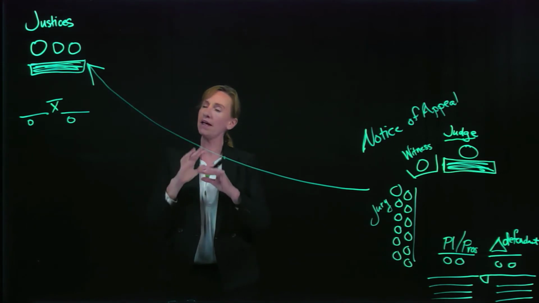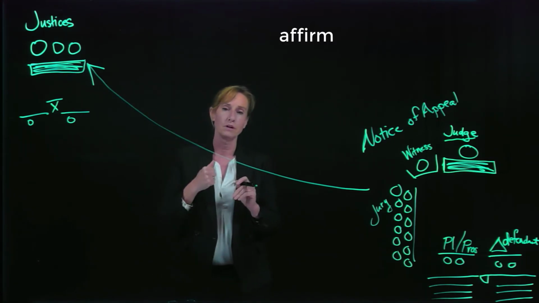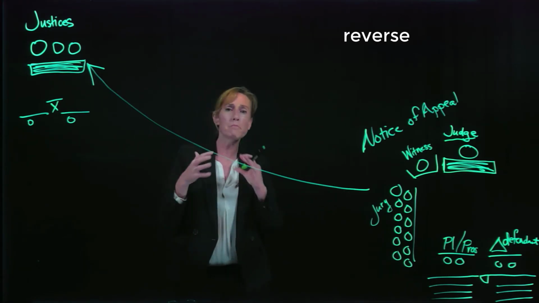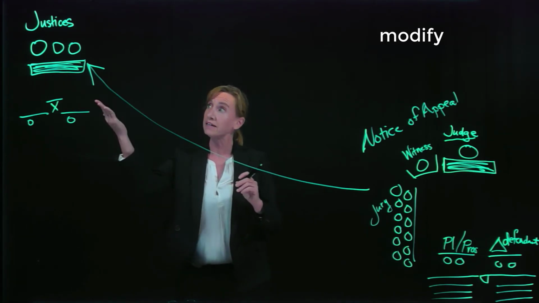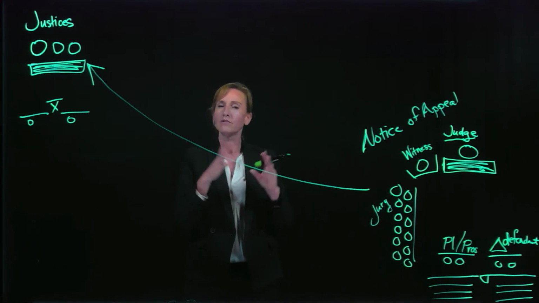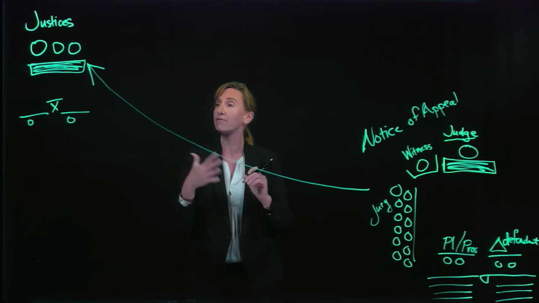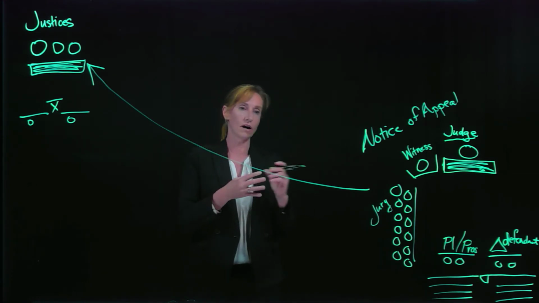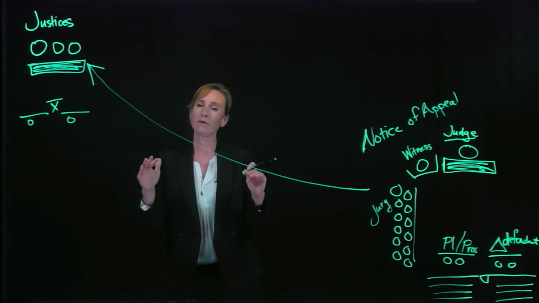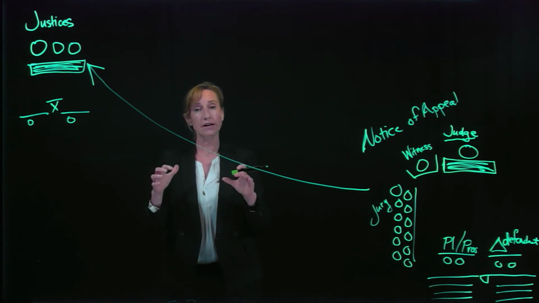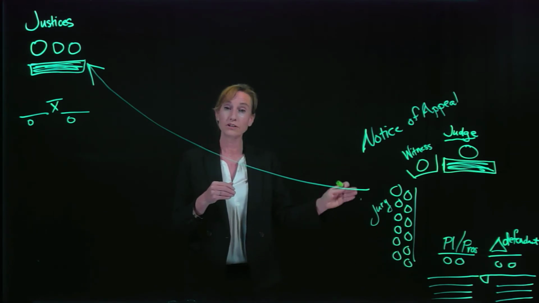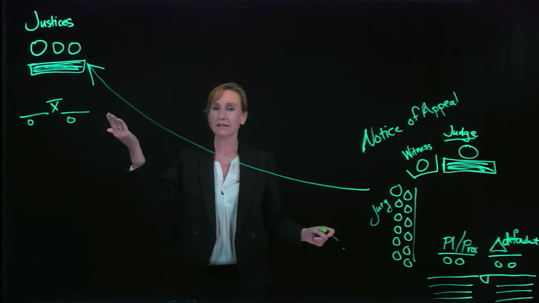And these justices can make several different rulings. They can affirm what happened in the lower court. They can reverse what happened in the lower court. They can modify what happened. They can remand the case back to the lower court for further proceedings. They can sometimes vacate judgments. Those are in civil cases commonly. In a criminal case, they might find there was no error committed at the trial court. Sometimes the justices reach their decision without any oral argument, simply by reviewing the transcript and reading the briefings submitted by the attorneys. This is the difference between trial court, original jurisdiction, and appellate court with appellate jurisdiction.